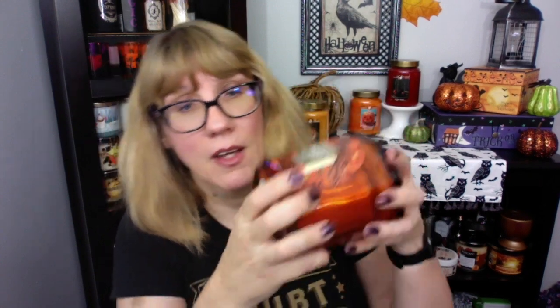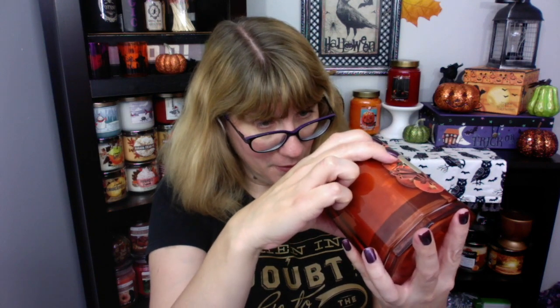I got this Pumpkin Spice for my pumpkin spice haul. This one smells so good — it's fresh pumpkin, nutmeg, maplewood, and cinnamon bark. I have to review this one for you guys. Right now, Kohl's is doing them 19 or two for 35, but then you get 20% off, plus 20 off a hundred. Kohl's is so crazy with their coupons — you've got to kind of do the math.